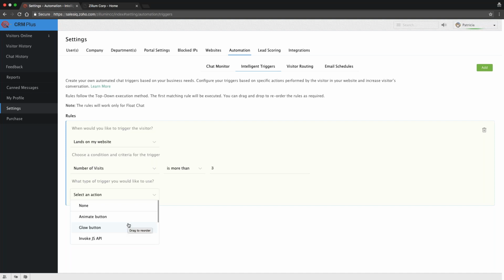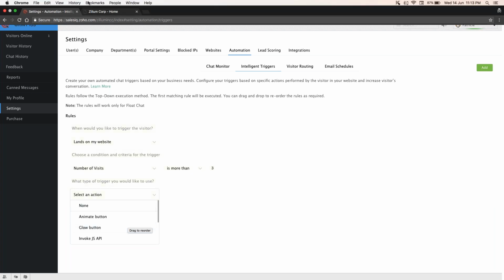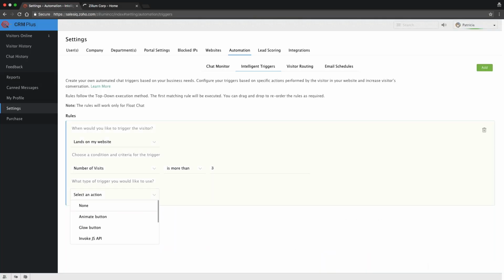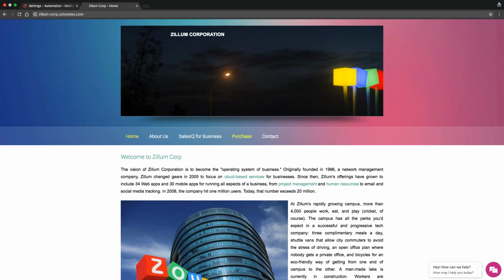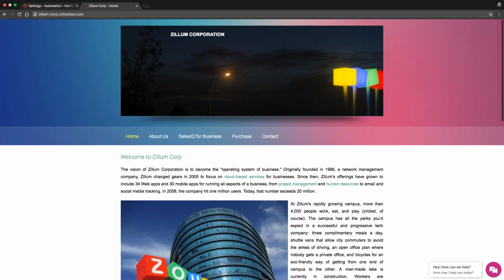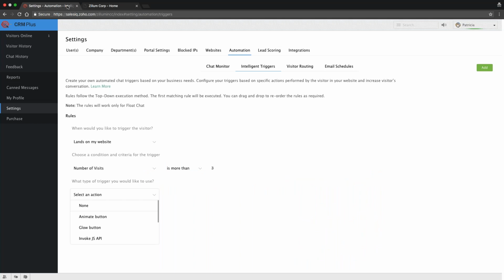Animate and glow button: the first one just moves the chat widget to the left and the right. As you can see here, the chat widget just moves left and right. And the second one just makes it glow. So these two are there so people know that there's a chat widget on the website. You can look at the screen, it's pretty big. As I'm browsing through it, it's quite possible that I might miss this chat widget here. So animate and glow buttons will help perform some sort of dynamic action or movement that will attract a person's attention.